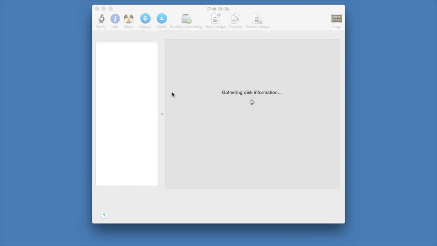Okay, first thing I want to say is I'm going to be setting this up with an Ubuntu 14.04 system running on the Raspberry Pi 2. You can also do the same procedure with Raspbian. To get started, I'm going to open up Disk Utility. If you're on a Windows machine, the utilities are going to be different. I can't provide those for you, but the procedure is going to be basically the same.